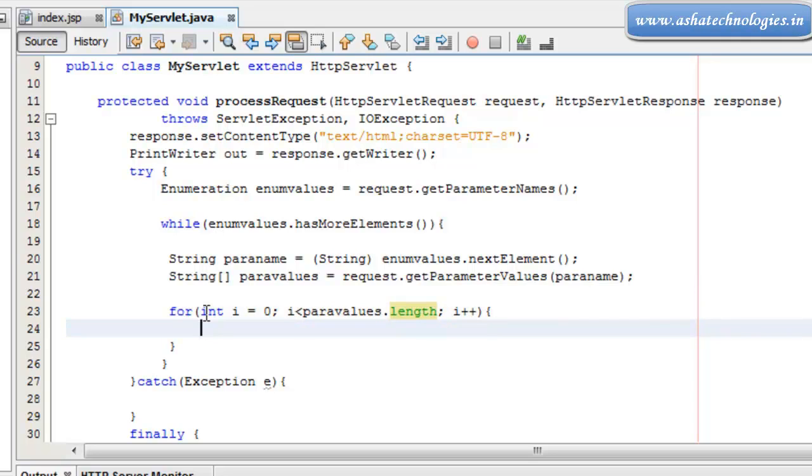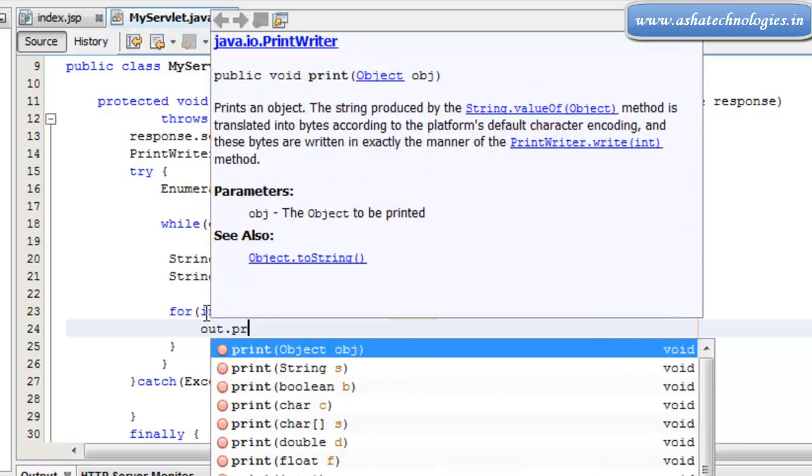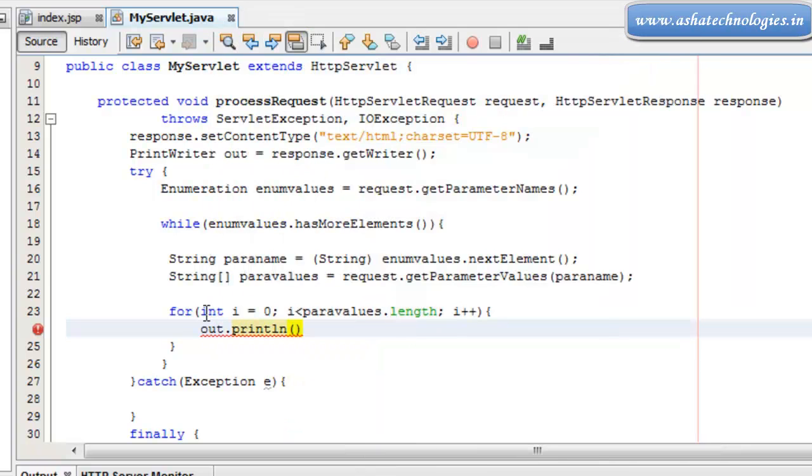Okay, so then next thing is we need to go for out.println. It is supposed to be param values of i.